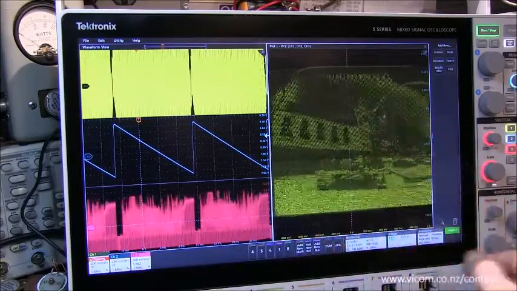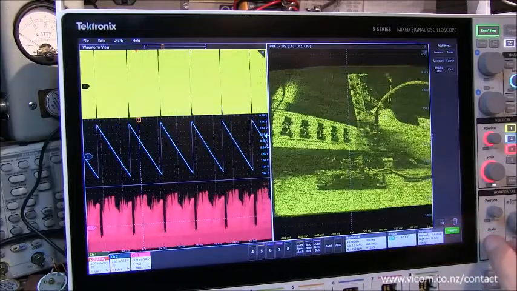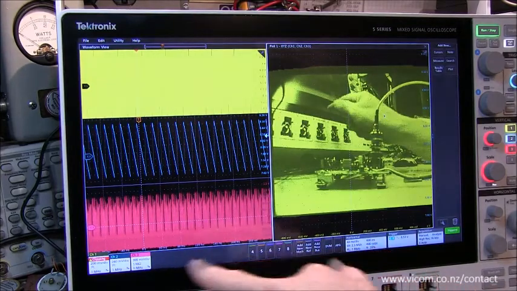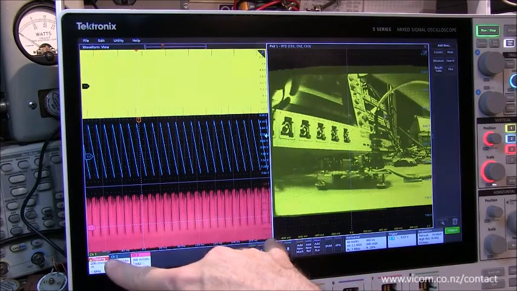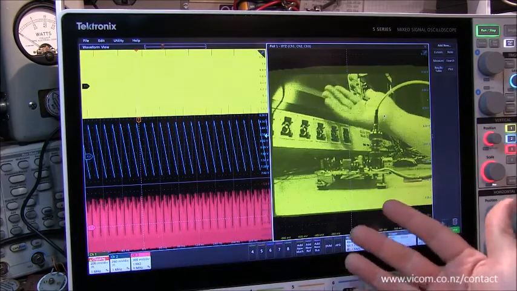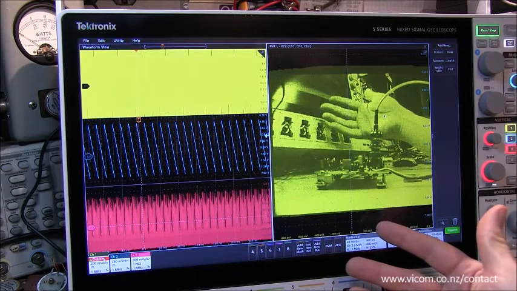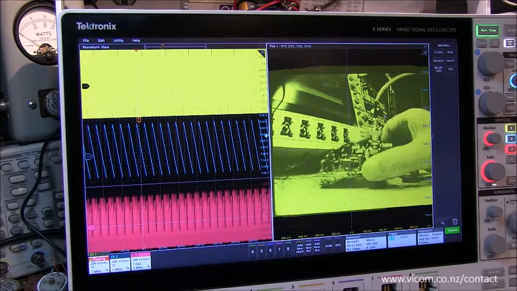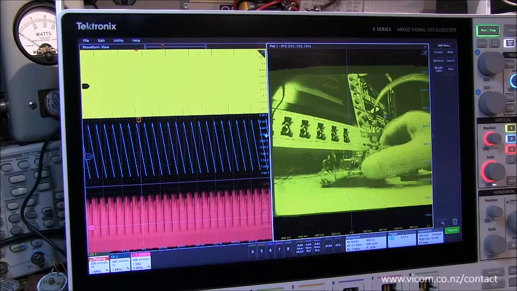But if we want to fill it in and make it really nice and clean, we'll just grab a little more data. If I get up to the point where I'm grabbing almost a half a second, 400 milliseconds worth of data, so I'm going to get an update every 400 milliseconds, but now that display is going to be much cleaner, much higher resolution, to the point I've got actually a pretty good view of the circuit that's being used to create these voltages in the first place in order to display this composite video.